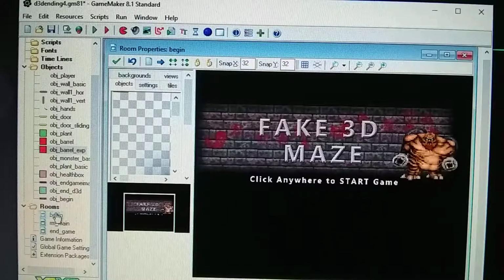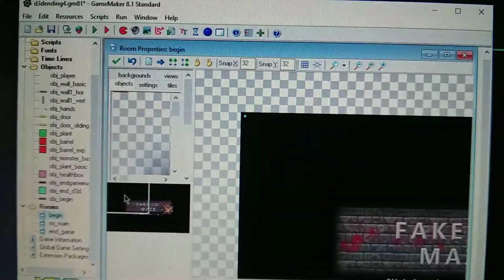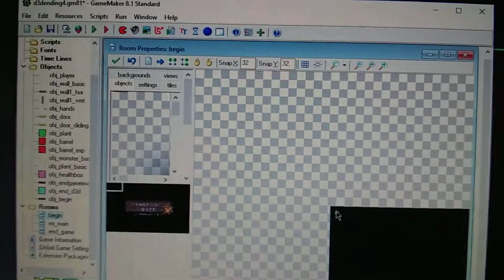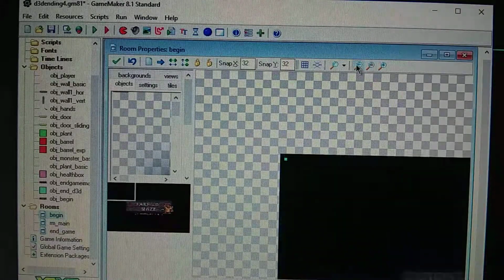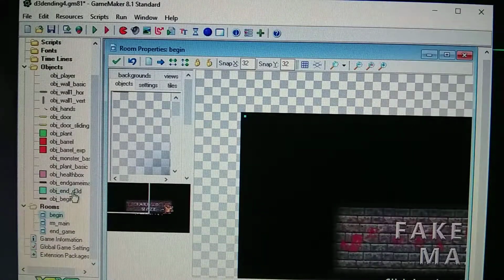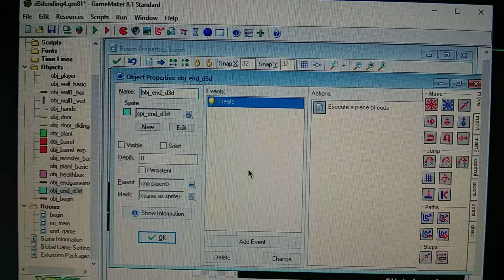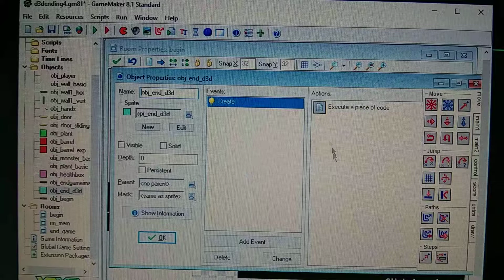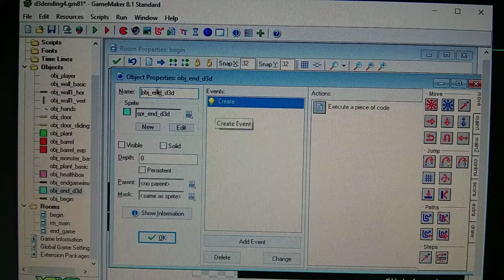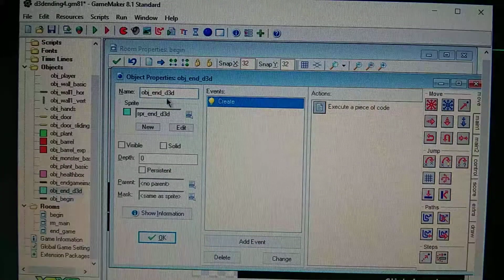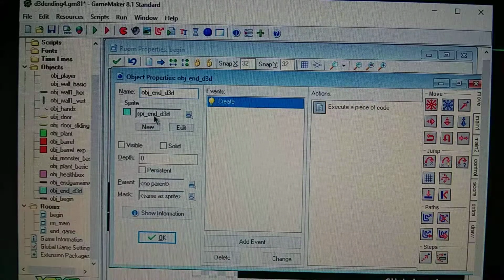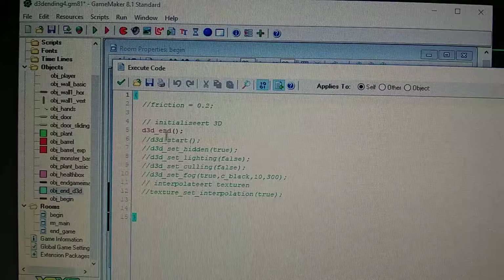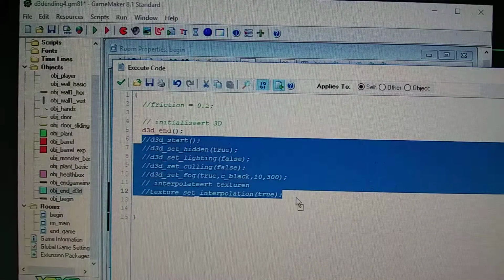So I have a beginning screen here, and there's a little blue dot there, and that's not visible on screen, but what that does is it allows me to not make the game 3D. So I went to add event. I just called it object end_D3D. In the code, all this you don't need.